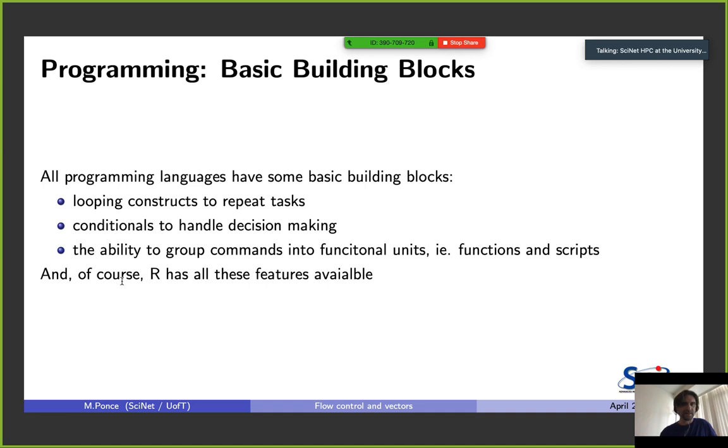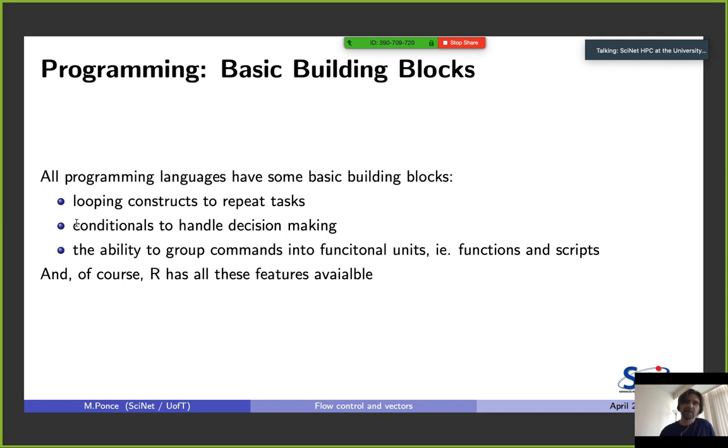First of all, I think I mentioned something about this last class, but there are some basic building blocks in any programming language. Some of the things we are going to be discussing today, we are going to focus on how to implement in R, but these features, these methodologies, if you wish, are available in any programming language. All programming languages have some basic version of this. Looping constructs, and loops are useful for repeating tasks. Every time you want to do something and repeat it n times, n being something very large or very small, it doesn't matter, you want to repeat exactly the same thing, you use what is called a for loop or a loop construct. Actually, we're going to see that there is more than just one way of looping in R.